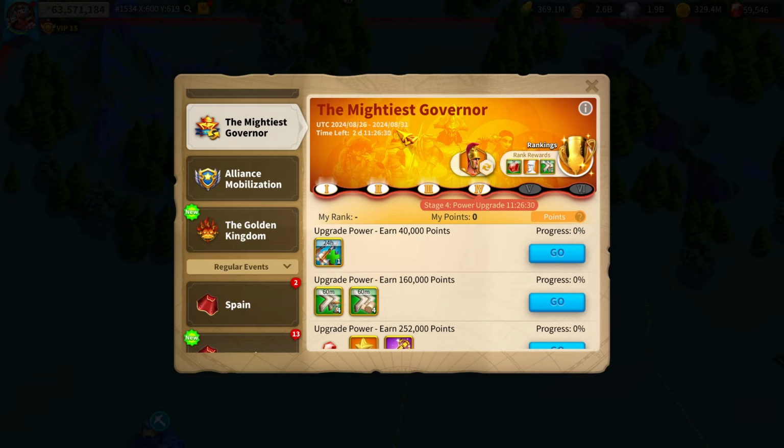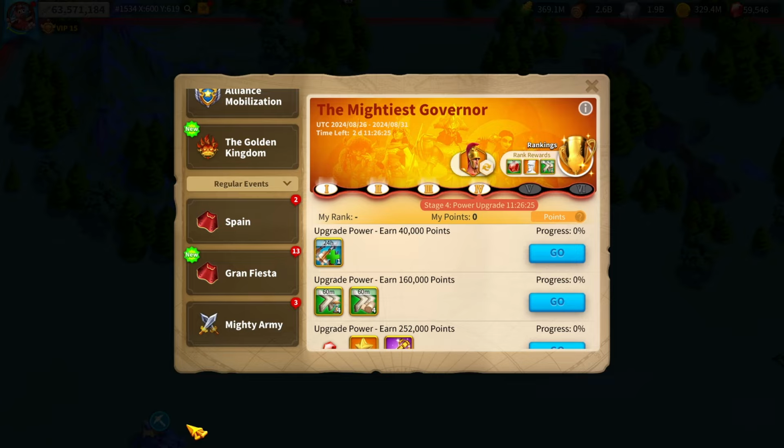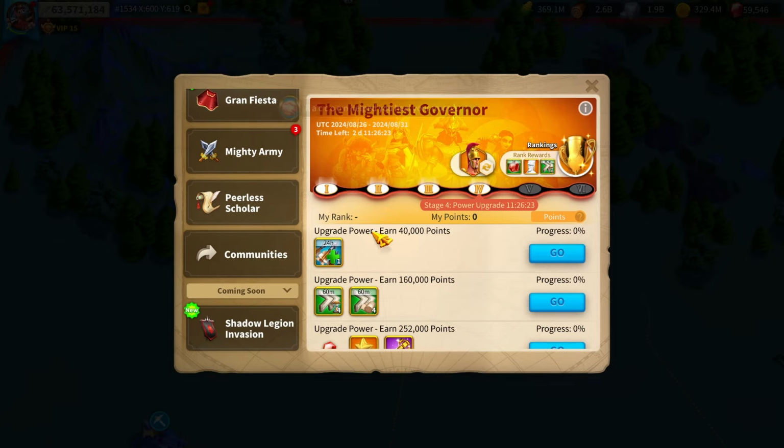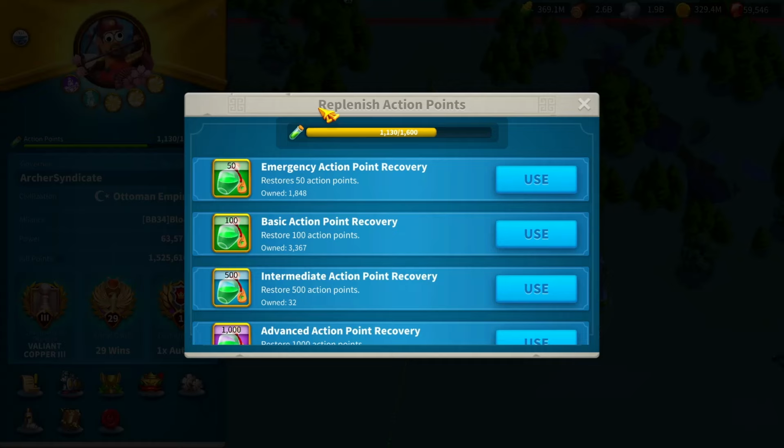But it's probably not the best idea if you're not going to win a Mightiest Governor, if you don't need the points. So mainly focus on events that are going to be worth it to you, and if you spend action point bottles, you have to go all out to win. I wouldn't spend action point bottles just to get like rank 5 or something. I'd only spend them to win that event, and that is it.